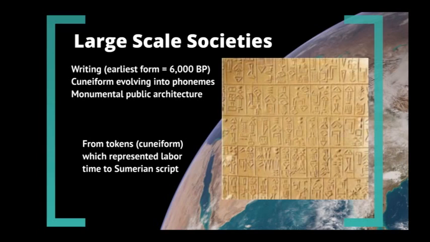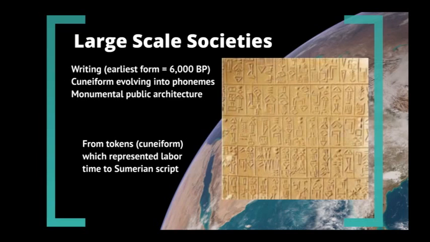And the hypothesis as to how cuneiform first developed was a way to symbolically represent time for labor. And really, if you think about it, this is the first attempt at money as well. Right, so you have these tokens that individuals were given by employers for time in labor. And that's essentially all money is, a symbolic abstraction that represents, upon a social agreement, labor. Is there any inherent value in money? No, there's no inherent value besides the social compact that it represents to the people who value it. But it's artificial. It's completely artificial. You can't eat money, right?